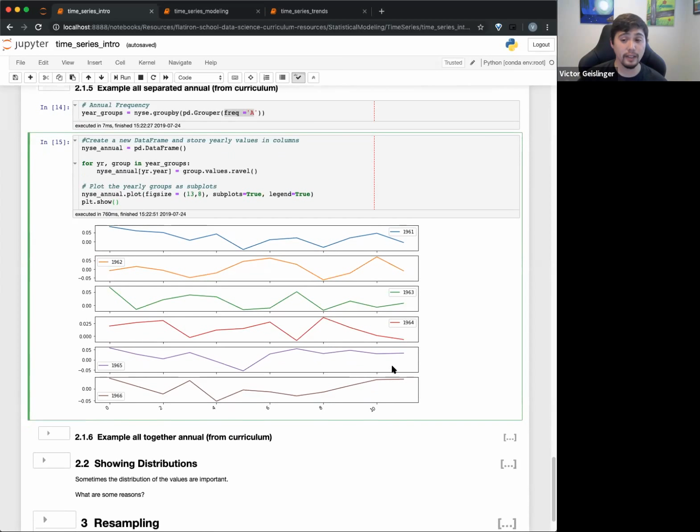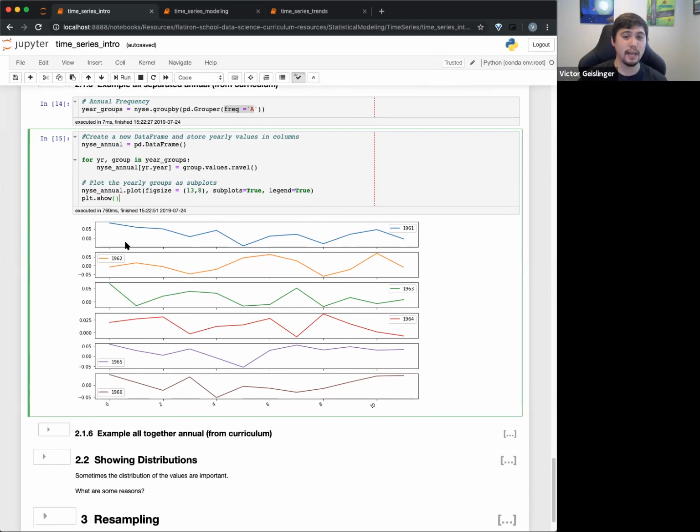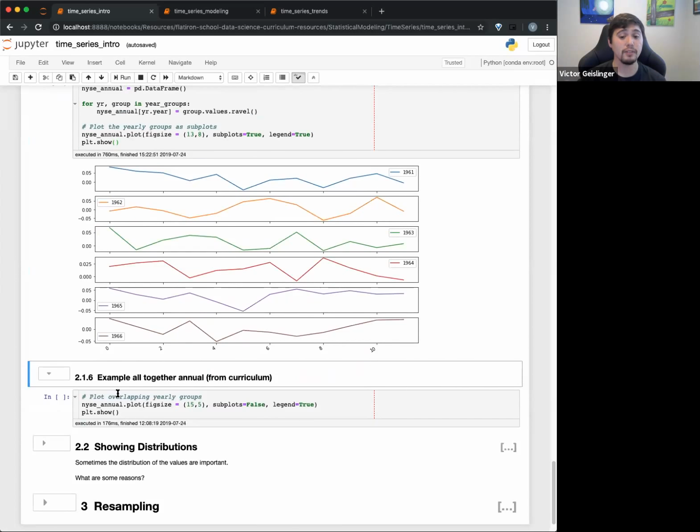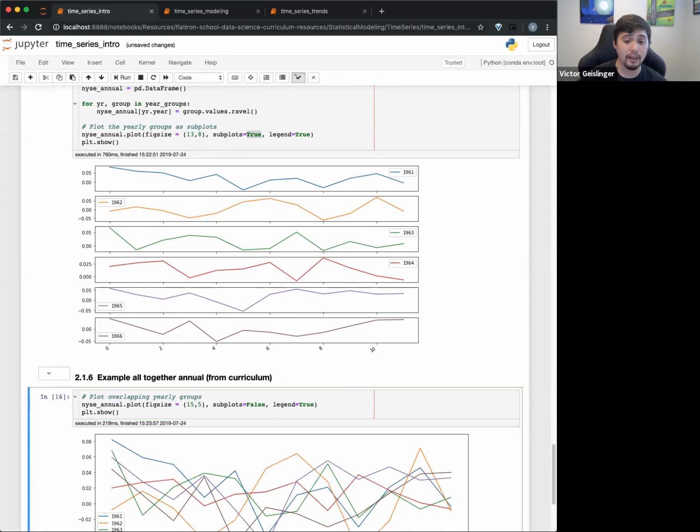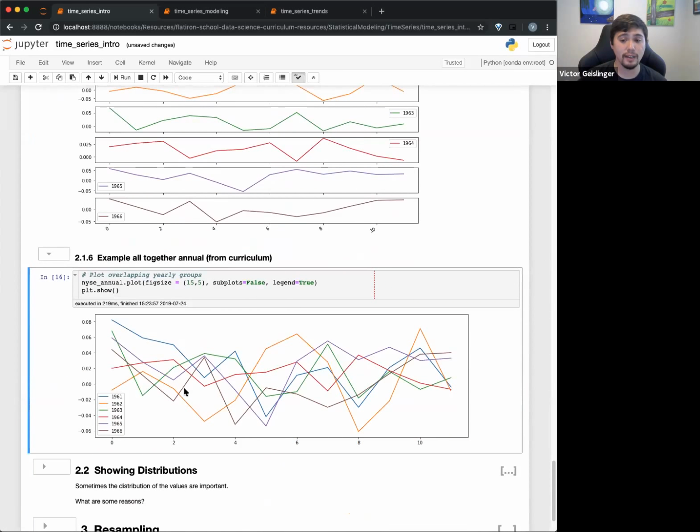Now, I don't know about you guys, but when I look at this, I can't really see a direct pattern. It's not super clear to me. This might be really tough for us to see individually. There might be certain circumstances where we want to see a progression. So one thing we could do is just plot them all together. In this case, instead of having subplots equal true, we simply set it equal to false here, and this will put them all together. And you can see now we have all our data points on here. Maybe there's a pattern, but it's not super obvious, at least not to me, where we have some change in events and stuff like that.